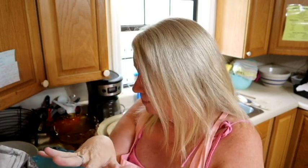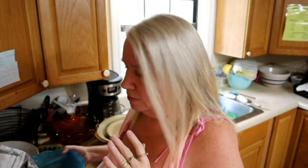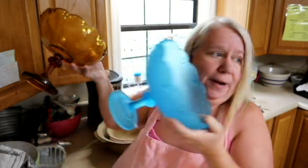And so I look at it and I see a price tag, $19.99, I think is what it said. Okay. And so I look at another piece of it, because there are several things that all match, and there's no price tag. Then I look back at that one piece that I thought was $20. Oh, it's an 8-piece set for $20. And so, let me show you, okay? I want to move these out of the way real quick.